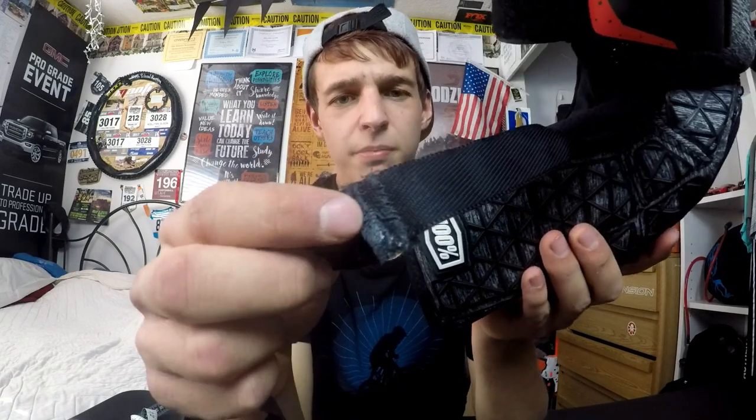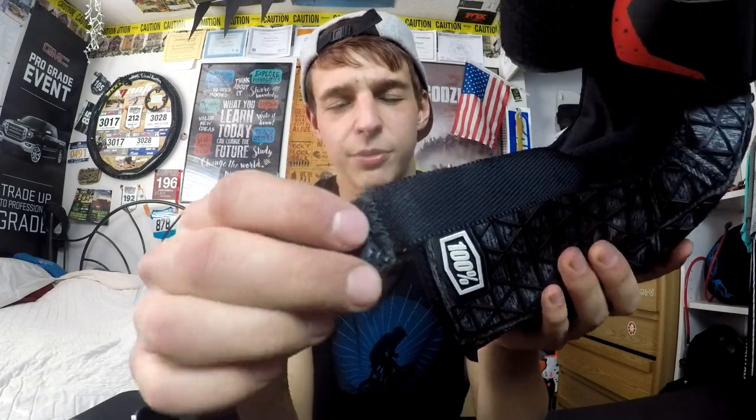The only setback this had is it actually broke right here, the strap, and we had to sew it back together. When we sewed it back together, it just made it 3 times as strong. So that would be the only drawback to this, because that ripped right there. And the other knee pad, this one's still holding up just fine. It must have been just a thread coming loose. No big deal. Just sew it together. You can machine wash these, throw them in the washing machine. It has all the instructions on the inside if you want to read how to wash them and stuff.